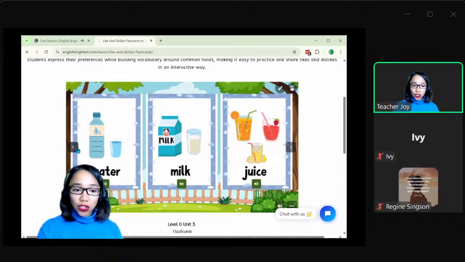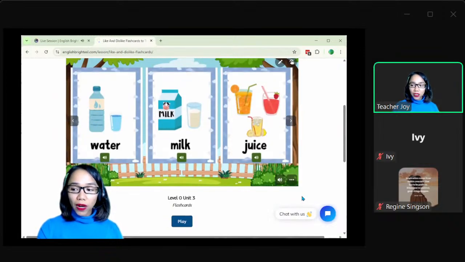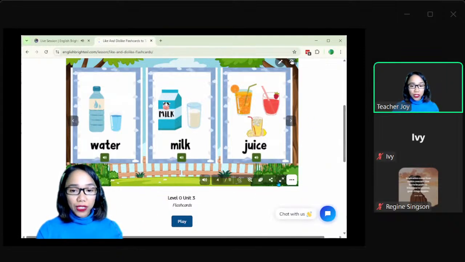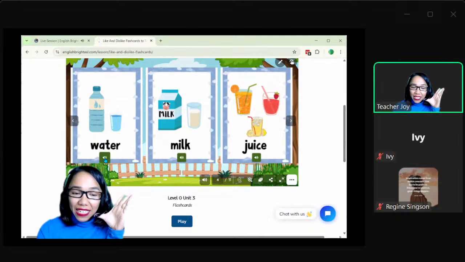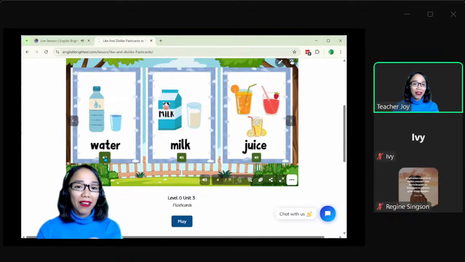Another way that I use the flashcards is if you are starting a main lesson and you think the student is having a hard time saying the word, you can just open up the flashcard and do it one by one. You do listen. Okay, let's listen. And then you say it and you have the kids say it. It's very good to say the word many times because it's hard for them. The way they say it is different from their native language. And it also helps with vocabulary retention.